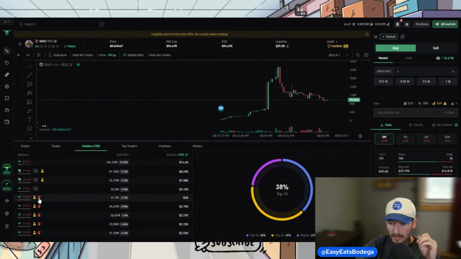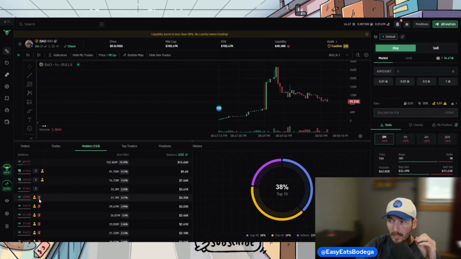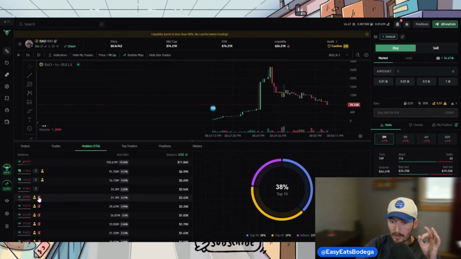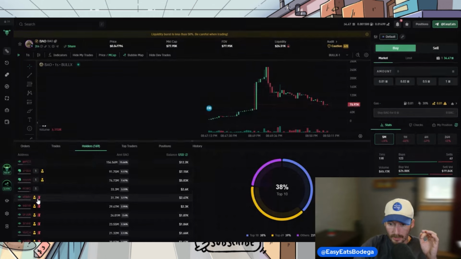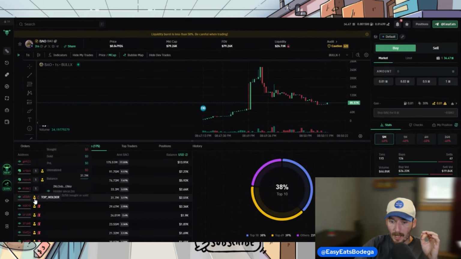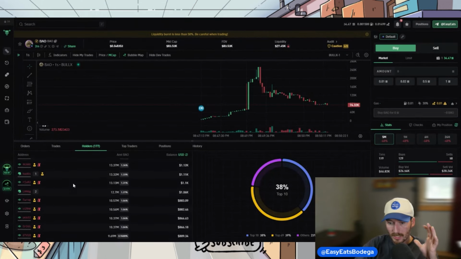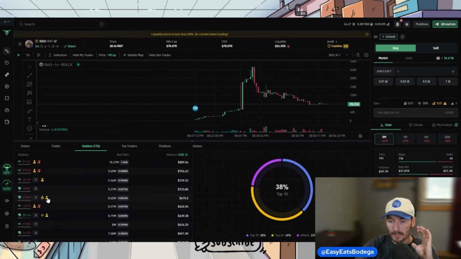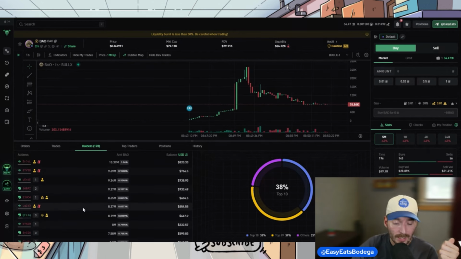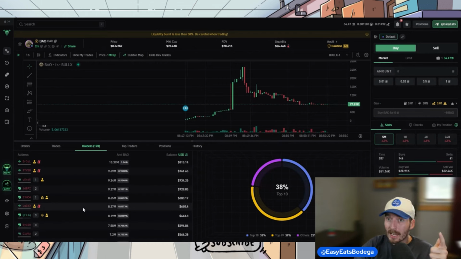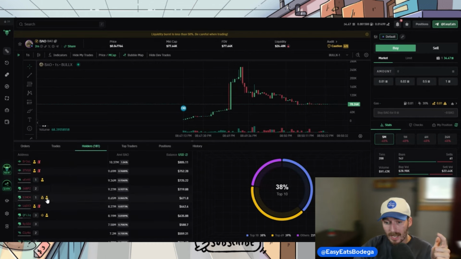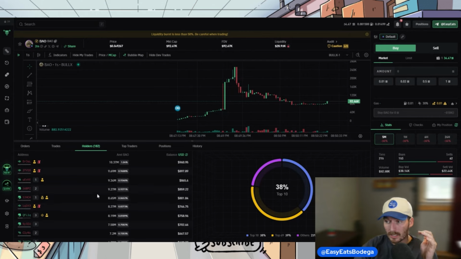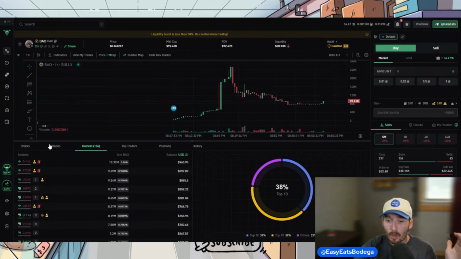Insiders, which are these little rat icons. If you see the little rat icon, that means that they did not actually purchase the ticker. They were just sent the money. So if we take a look here, we can even see a top holder. So they hold one of the larger percentages. And then there's a bread icon. Ooh, that's even a nice one too. Smart wallets are also great. Smart wallets is the money bag. That's someone who's made good, on-chain verifiable trades. This icon is the top holder. And then the little rat is an insider. So they were sent tokens by somebody else. They did not purchase the tokens.